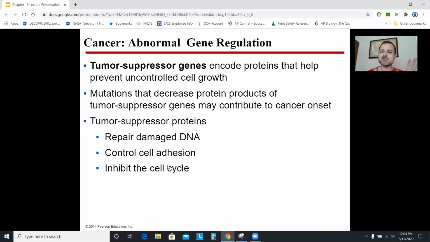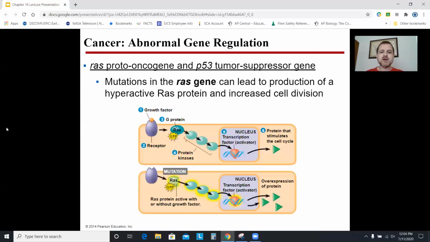So think about proto-oncogenes and tumor suppressor genes as normal things that either speed up (gas pedal) or slow down (brake pedal) the cell cycle. If I mutate them, either you can't slow down or you go too fast. I want to go through two examples. If these were on the AP exam, the AP exam would give you some background. You don't really need to memorize the RAS proto-oncogene and the p53 tumor suppressor gene, but you should be familiar with them if you see them again.